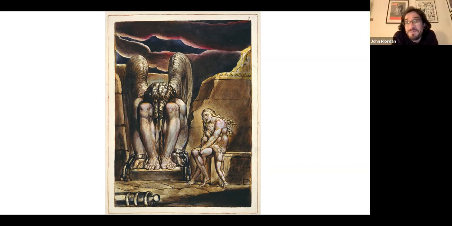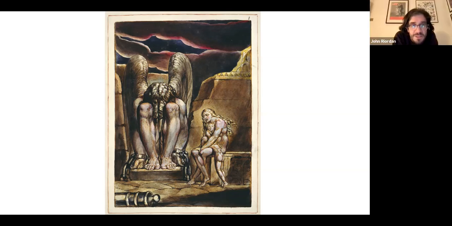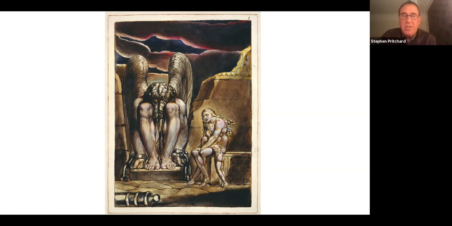And while I'm here, just an observation. The massive manacles go back to what we saw on Visions of the Daughters of Albion as well, shackled to the floor like that. People associate those sometimes with Urizen, but this doesn't seem like a Urizenic figure in other ways, in terms of the wings and the youthful locks and so on.